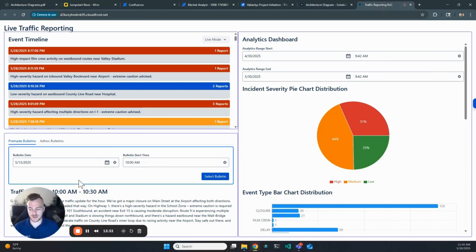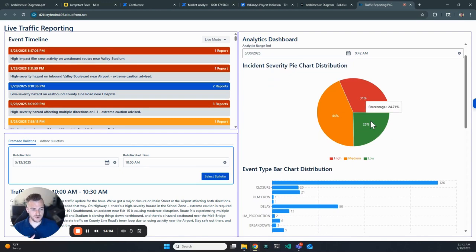This is our traffic reporting example, and this is the dashboard that we have built off of that. You can imagine for the defect management example, this would be all the defects on those products. You can see in this list I've got this event for a hazard affecting multiple directions, with three reports on that particular hazard. So three different people have reported this in various different ways, and it's created a single event off that report. It also gives a summary down here, in this case for a news reporter wanting to talk about the current state of traffic. And we've got a dashboard off of that with charts and everything else.